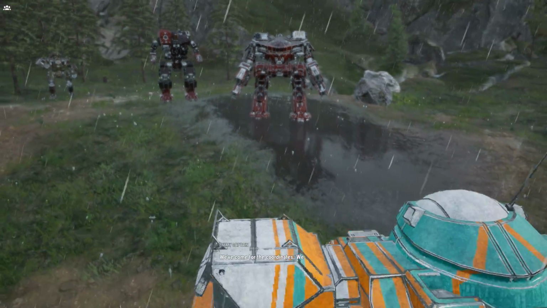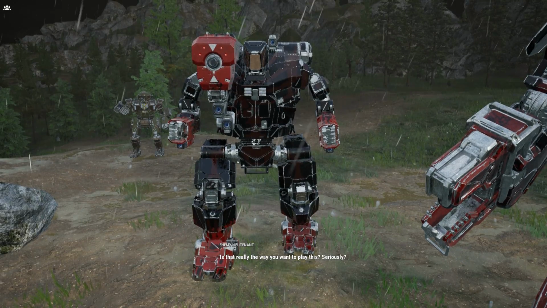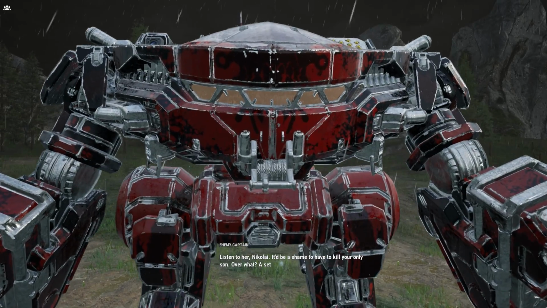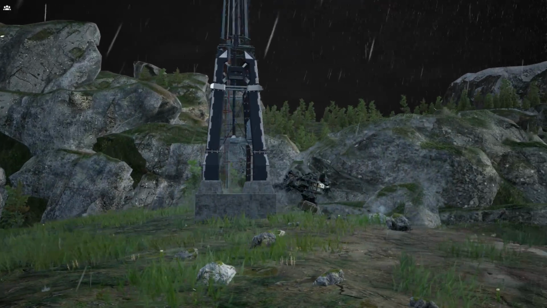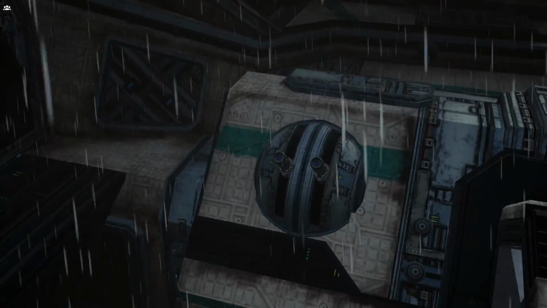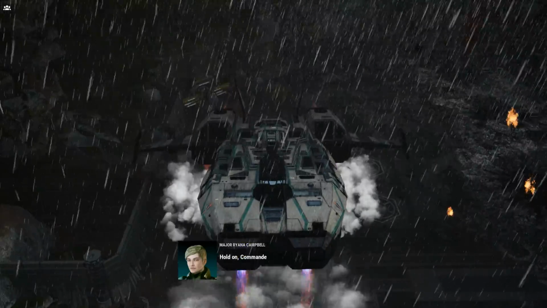We've come for the coordinates. We know you have them. Give them to us, and your family is safe. I have no idea what you're talking about. Who are you? Is that really the way you want to play this? Seriously? Listen to her, Nikolai. It'd be a shame to have to kill your only son over what? A set of numbers? You've done your research, I see. But you're too late. Getting us out of here.